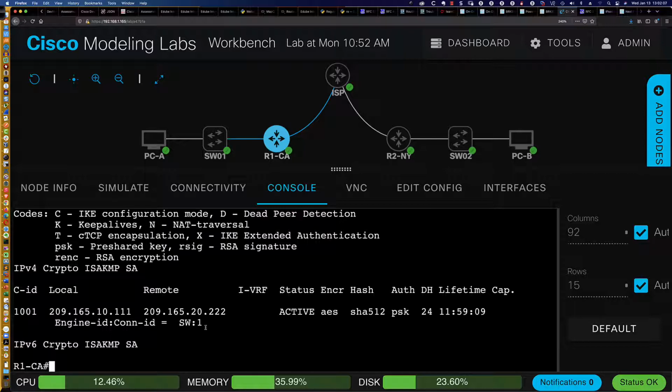So let's go ahead and add some detail here as well. The detail is a great command, because what does it show me? It shows me the C in CIA. What are we using for confidentiality? AES is our encryption algorithm. What are we using for integrity? We're using SHA-512. What are we using for the A, authentication? We're using the pre-shared key. What Diffie-Hellman group are we using with that authentication? Group 24. Here's the lifetime.